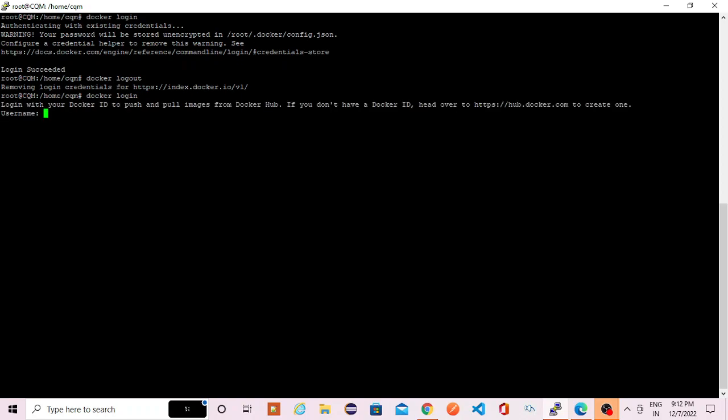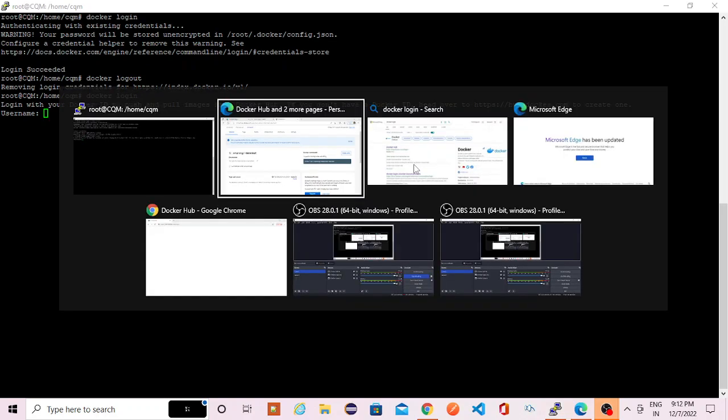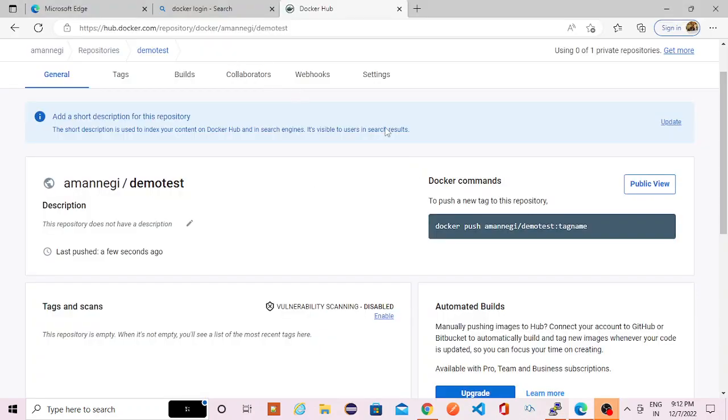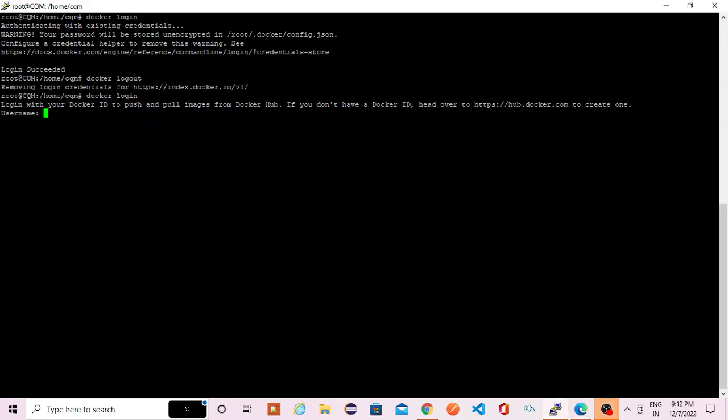So docker login. If you see here, it says it is going to hub.docker.com. By default, if you run this docker login, it will go to that central hub.docker.com URL. It means it will go to this page, pointing to this central repository of Docker. If you have some private registry or repositories, then you need to give that detail in docker login.